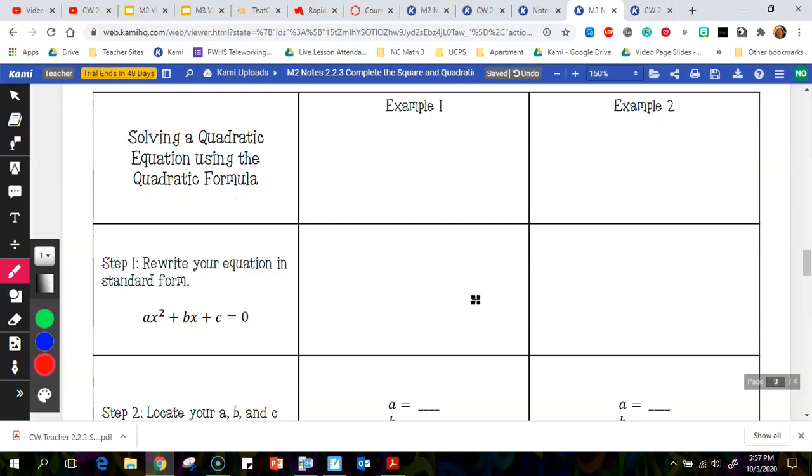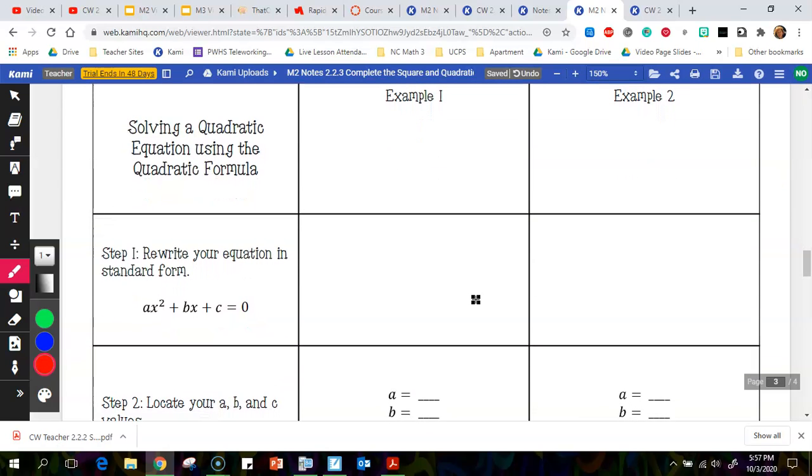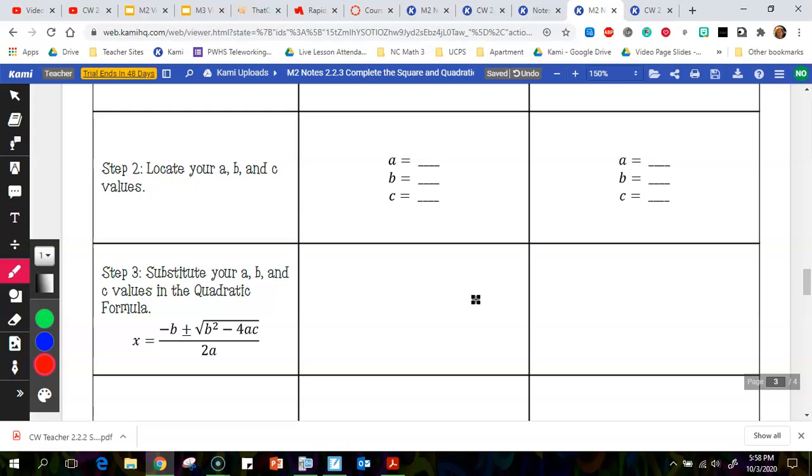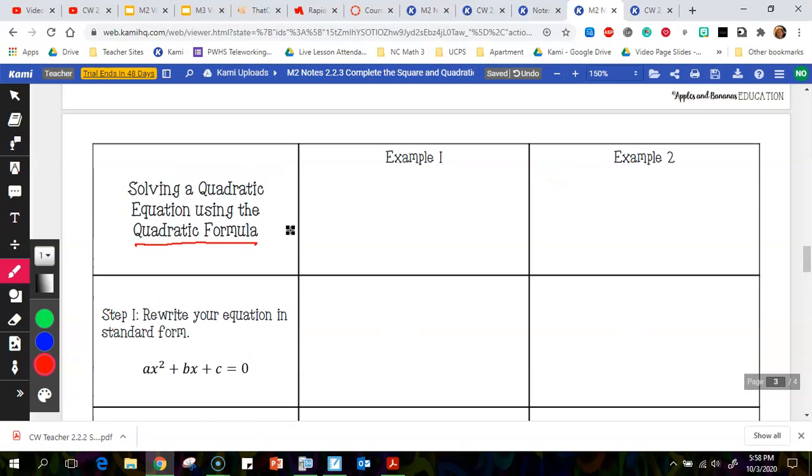Okay, the other thing that we want to talk about is using the quadratic formula. You might have seen this before. You might not have, but we're going to work with the quadratic formula. And you do not need to memorize the quadratic formula. It's right here, and it can always be in front of you, except maybe on your exam. You might want to remember it. Oh, you don't have an exam if you're in Math 2. Math 3, you will.